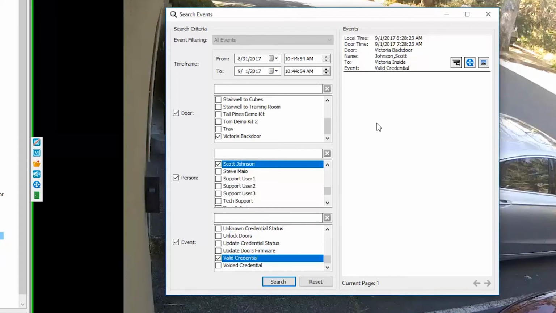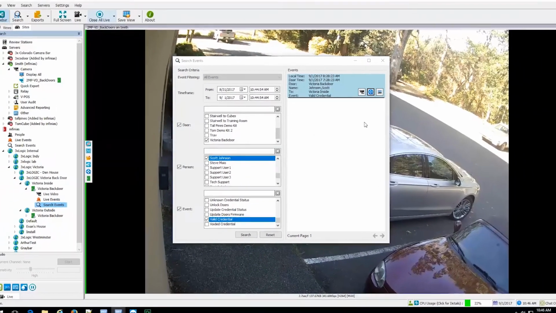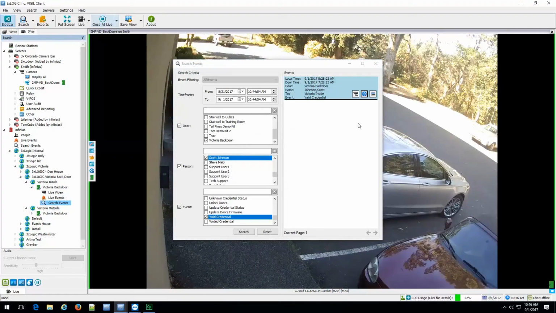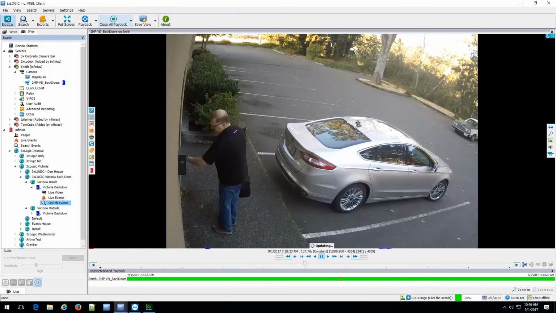Now, I do already have the live video there in the background, but we do have that option here on this screen as well. But in my case, I want to see when he presented that credential, so I'm going to go ahead and double-click playback video. This jumps out to the server, grabs that video along with Scotty's valid credential, brings me into a playback screen, and sure enough, this is the moment in time that Scotty has presented his credential to the door. So it takes us right to that exact second.